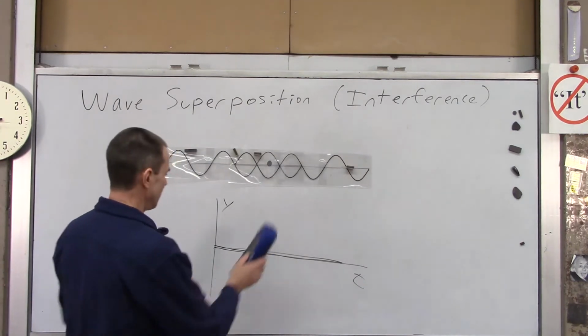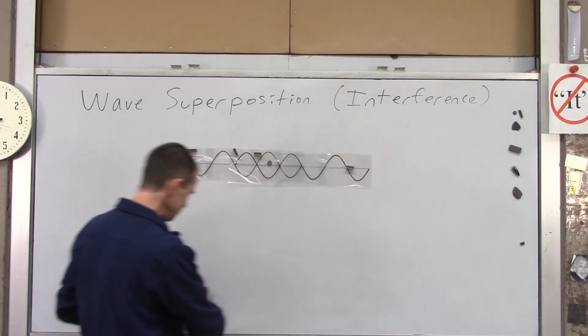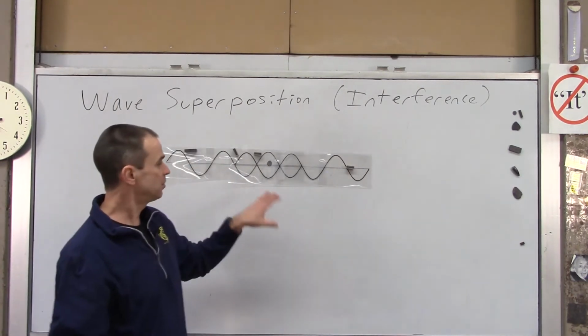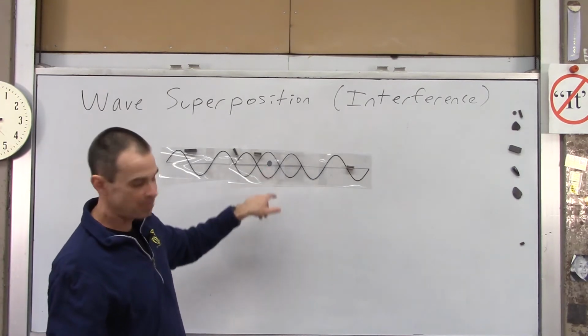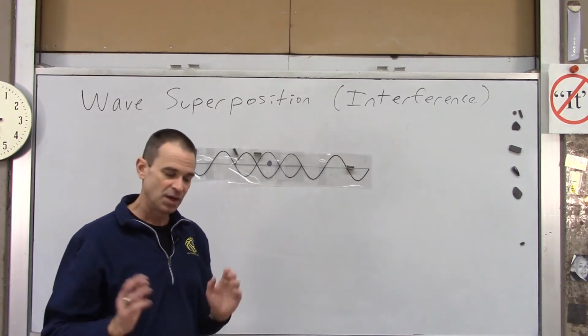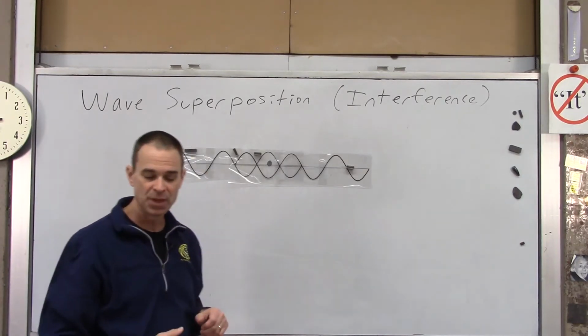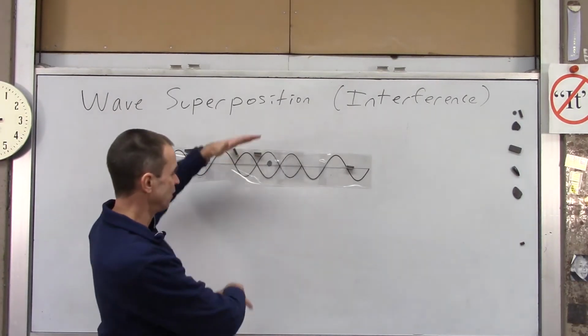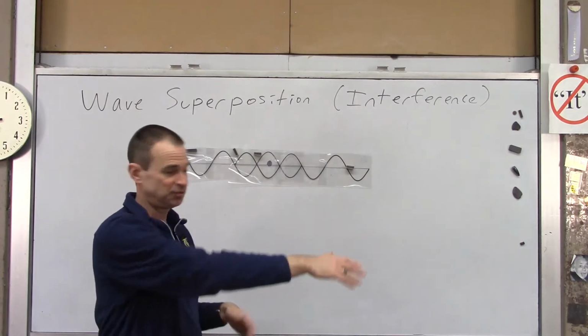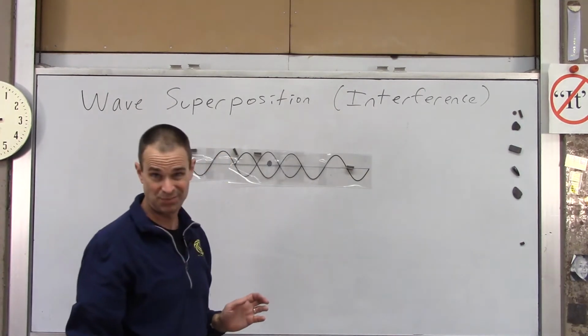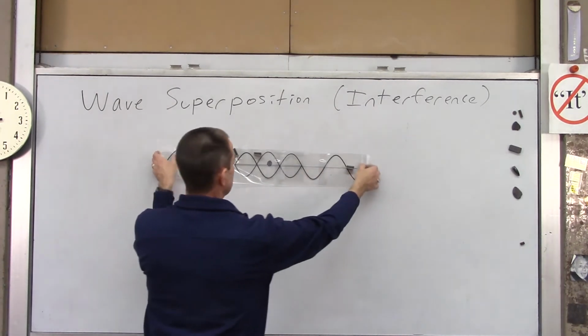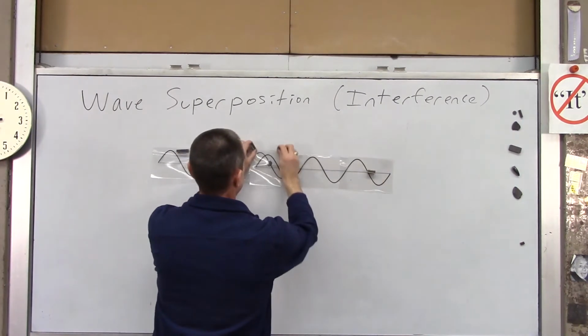Now, another kind of graph that we can make, though, is that was a movie. If you take a video of that bobber, it wouldn't move. A different thing we could ask is, when the waves have overlapped some, what is the height of the water at all different places versus position? So that's a different kind of graph.